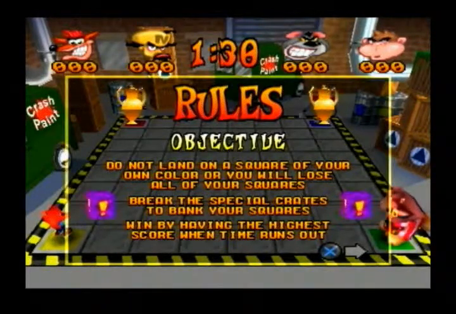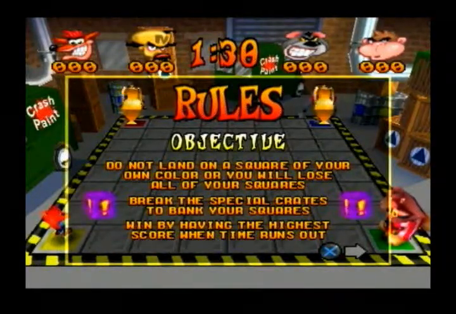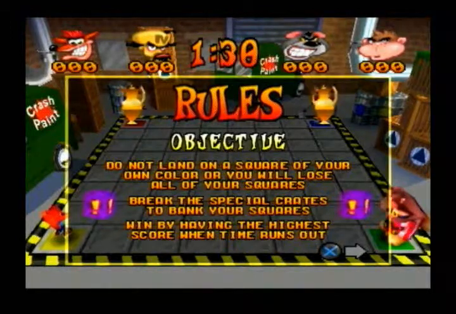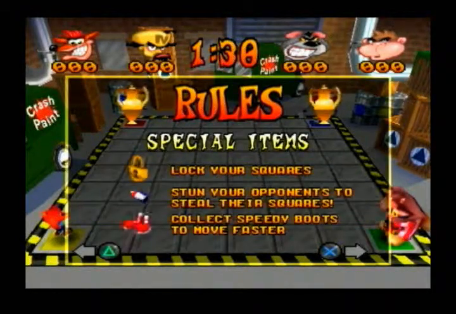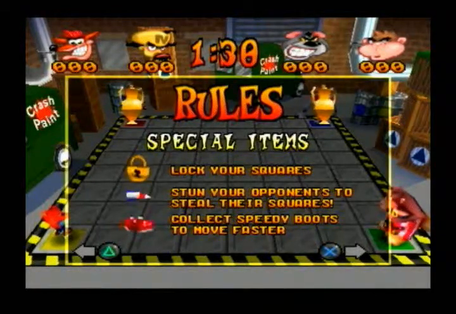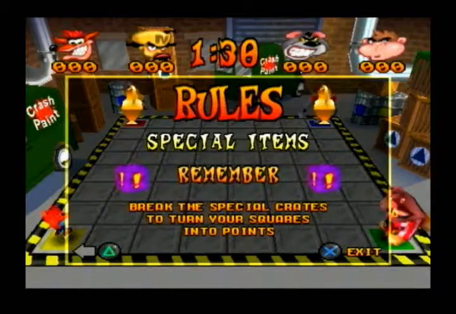Anyway, so this one, big rule. Do not land on a square of your own color, or you will lose all of your squares that you have on the field at that time. Break the special crates again, just like with the other levels. Locks, something new, and a new missile, but lock your squares so other people cannot jump in them, and you cannot jump in them. Very useful. And the missiles stun your opponents to steal their squares, and I'll be able to show that off in a minute.